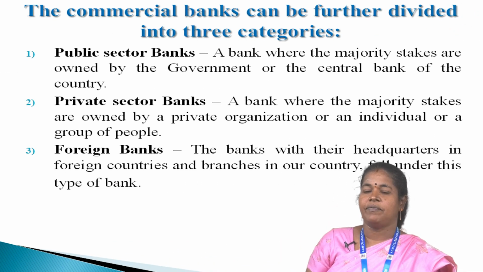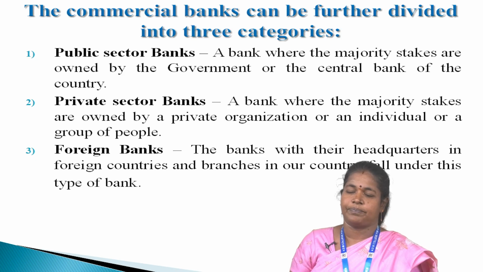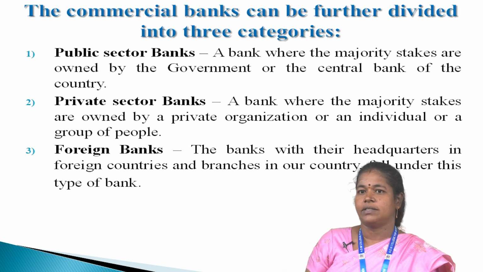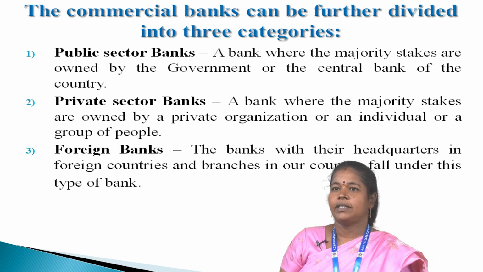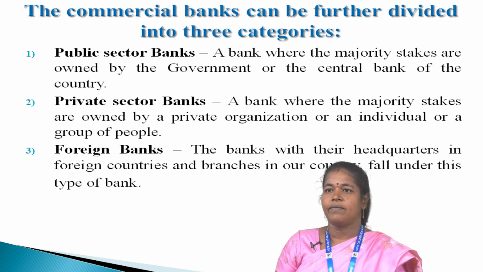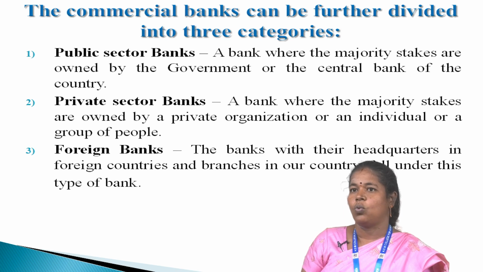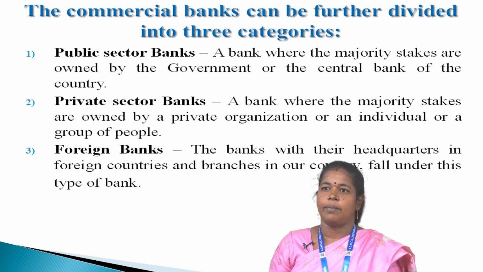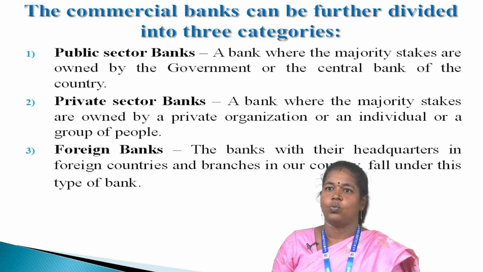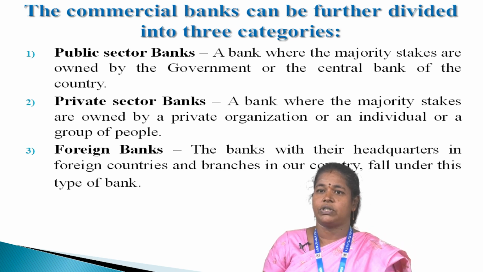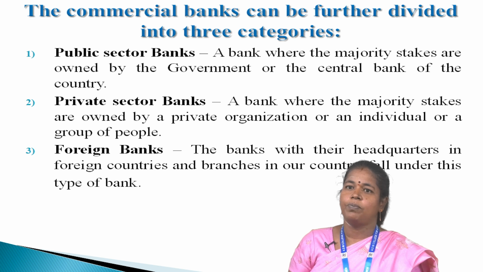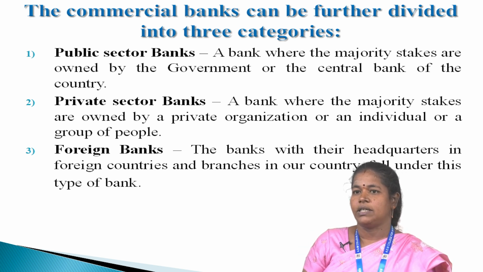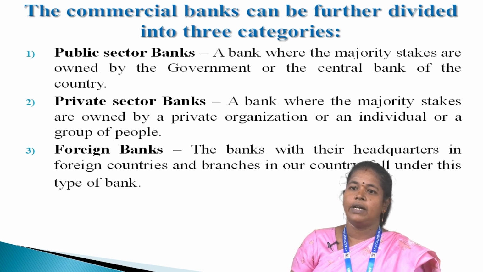The commercial banks can be further divided into three categories. First one is public sector banks, second one private sector banks, third one foreign banks. Public sector banks are banks where the majority stock is owned by the government or the central bank of the country. Private sector banks are banks where the majority stock is owned by private organizations or an individual or a group of people. Foreign banks are banks with headquarters in foreign countries and branches in our country.